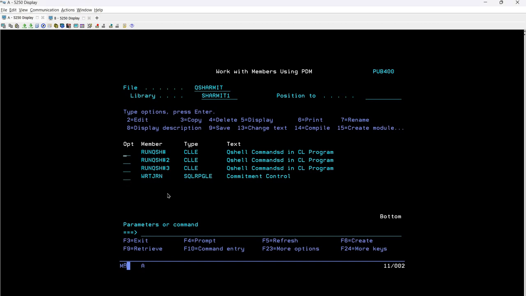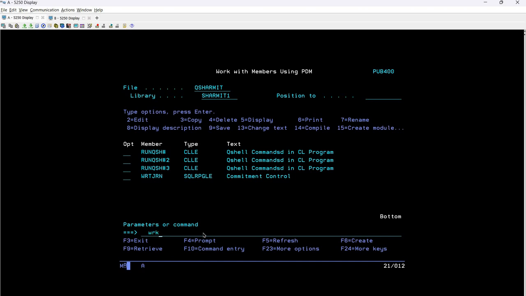Firstly, I'll show you the requirement by taking one example of a directory, and once everything in the requirement is clear, we will start the exploration on the Qshell command prompt. And once we have good knowledge of the command, then we will see how we can utilize the same command through a CLLE program. These are all the steps that we are going to perform today. So for that, let me show you one thing.